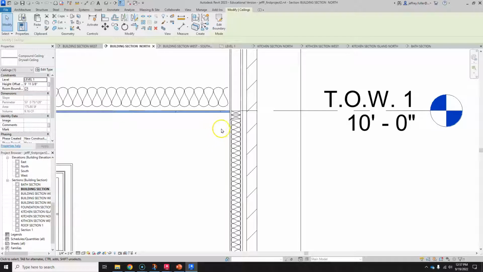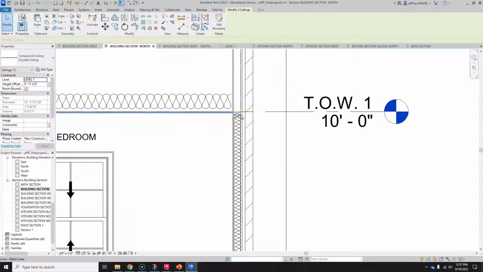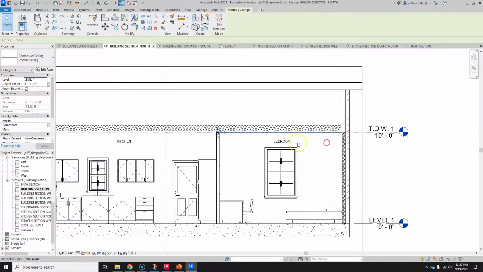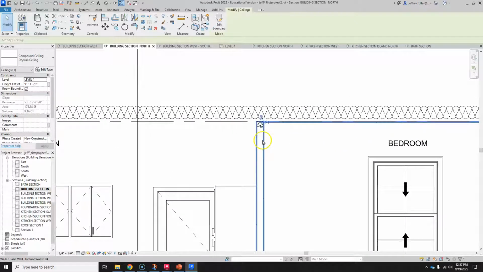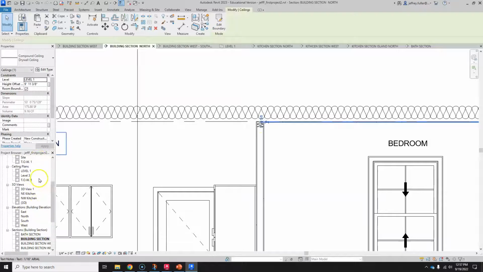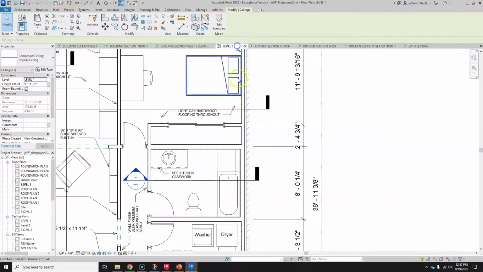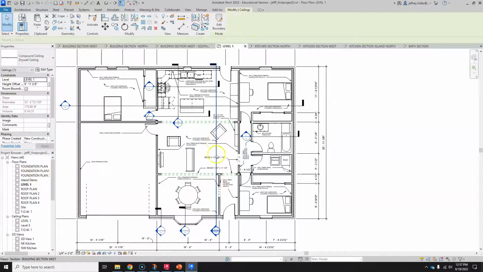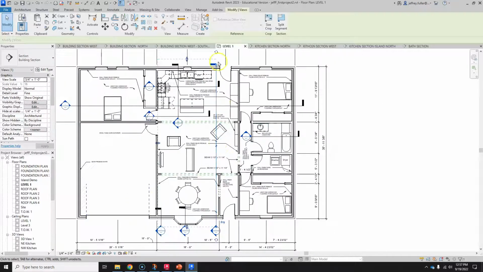Okay, but I've got the double header or the double top plates for the exterior wall. The exterior wall obviously is a load-bearing wall. Okay, some other things. We've got 2 other load-bearing walls, and you know that from your level 1 view. If I go to my level 1 view, this is the section that we're looking at, right here. It's going right through the center to show these relationships with these rooms. And of course, it's also going to show these pony walls where the walls have been opened up to create that open environment. Okay, but going back into that level.